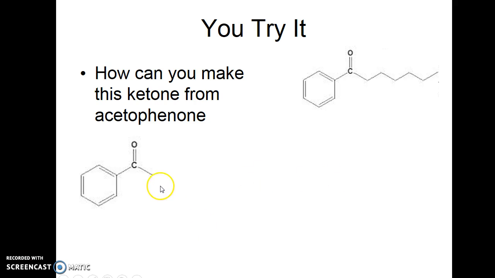Here's the acetophenone, and here's the ketone you want to make. Well, if I look at this, you can see that the difference between these is just these 1, 2, 3, 4, 5 carbons. So this could be a simple alkylation. If I treat this with LDA, I will get complete formation of the enolate here, and then treatment of a primary alkyl halide will give us an SN2 on that primary carbon, and we end up making this ketone.